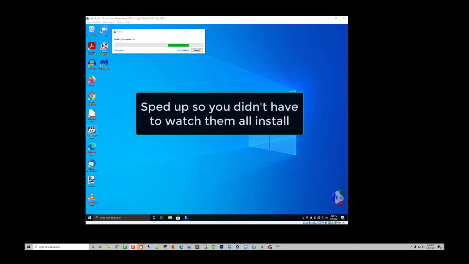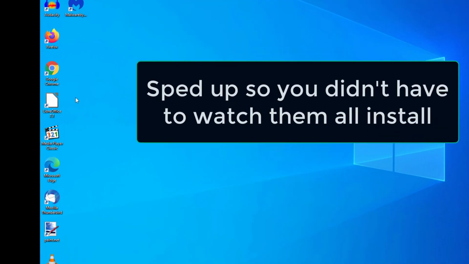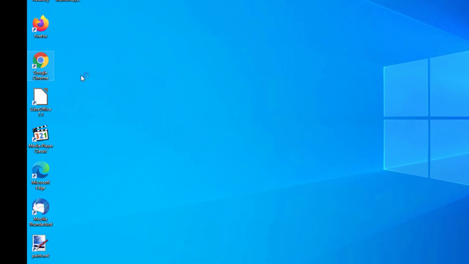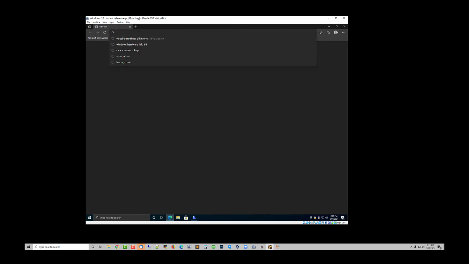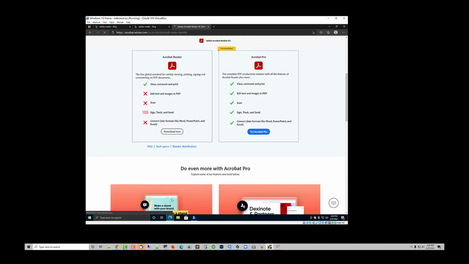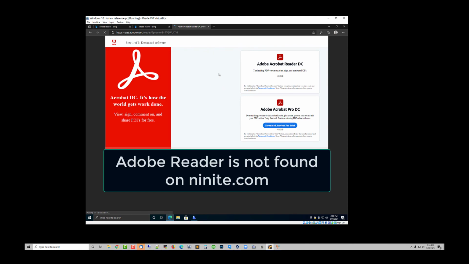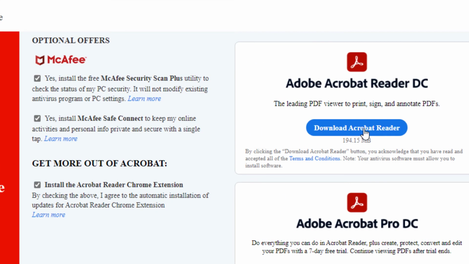You can see as Ninite continues to do what it does, we continue to have new programs entering into the mix. I'm going to clear some of these off the desktop as we move along, but I want to make you aware of the benefit. We're going to go ahead and get a hold of Adobe Reader. And you got to be very careful not to end up with McAfee here. I'll say Reader. Here we go. Boom, boom. We'll take the Chrome extension, but the other ones, definitely not.